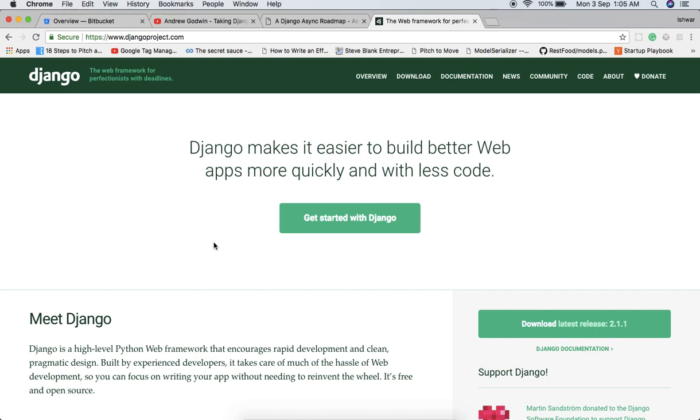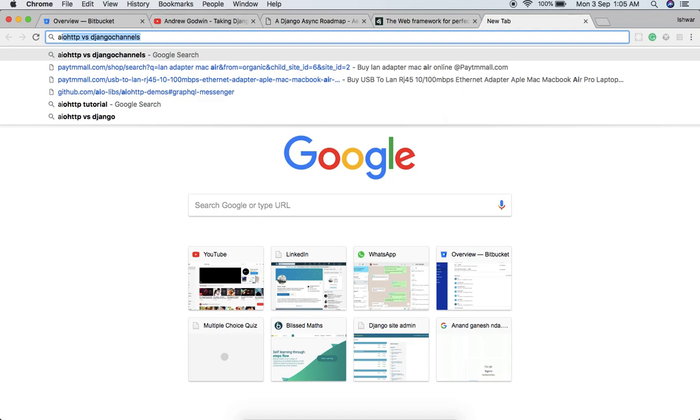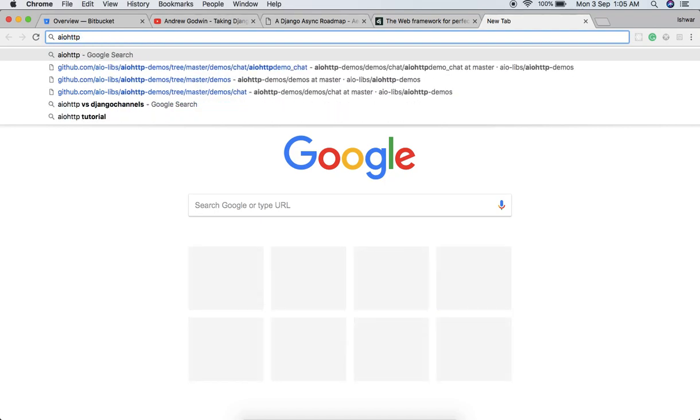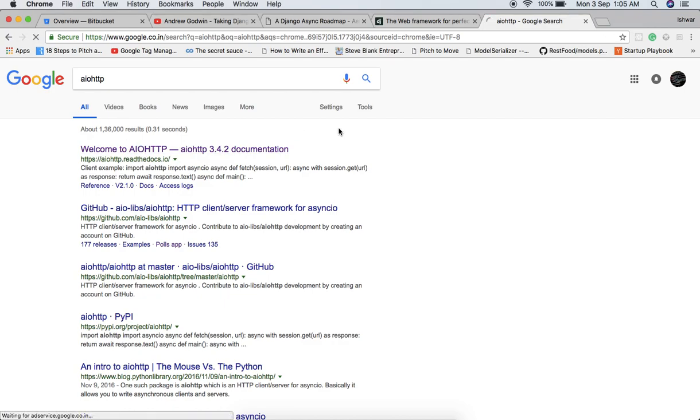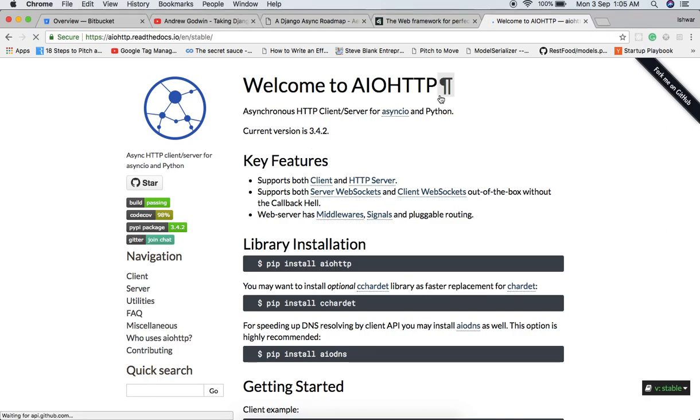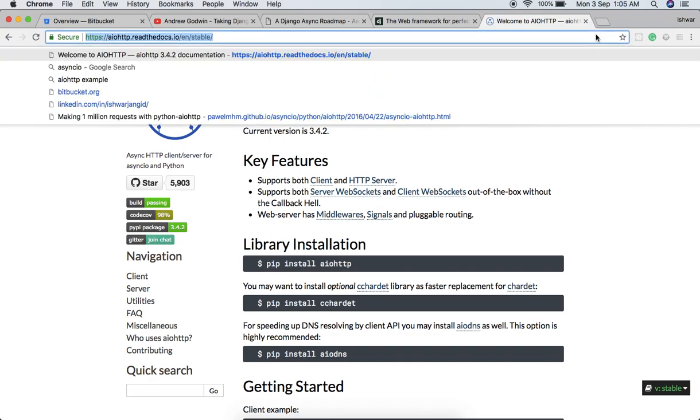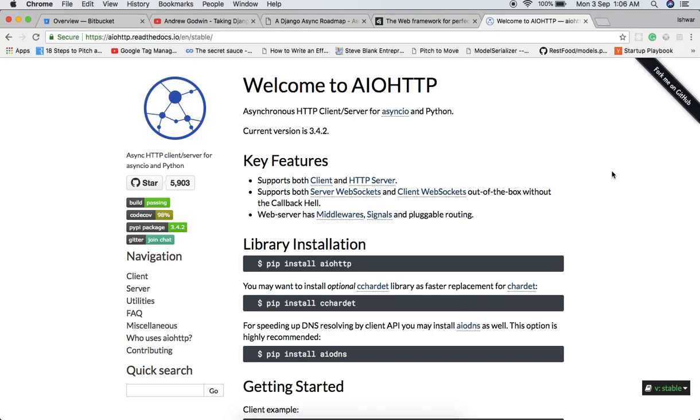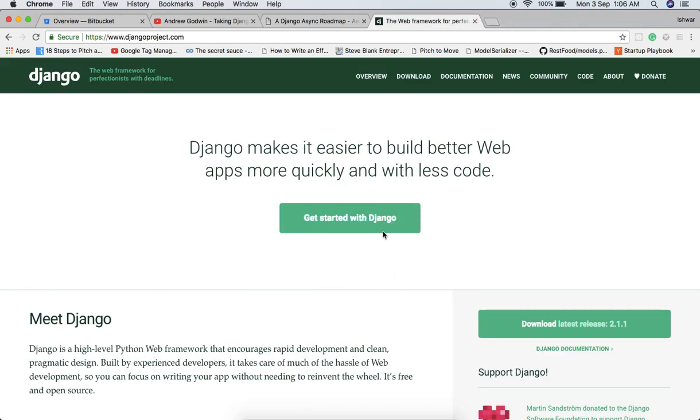I have been using Django for the last 3 years, and from my Django experience, like making a synchronous web app, I have used Ajax, and now you can also integrate, like I'm showing here, AIOHTTP, an asynchronous web framework for Python. This is for asynchronous requests without page refreshing. You can use Ajax, and when the server is sending you continuous requests, you can use AIOHTTP. So it's our time to begin with Django.